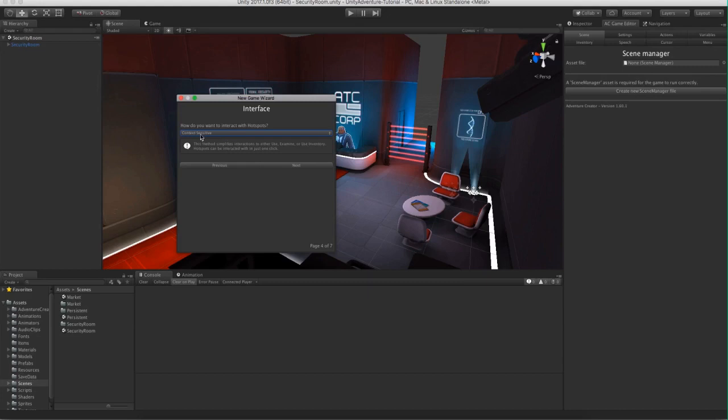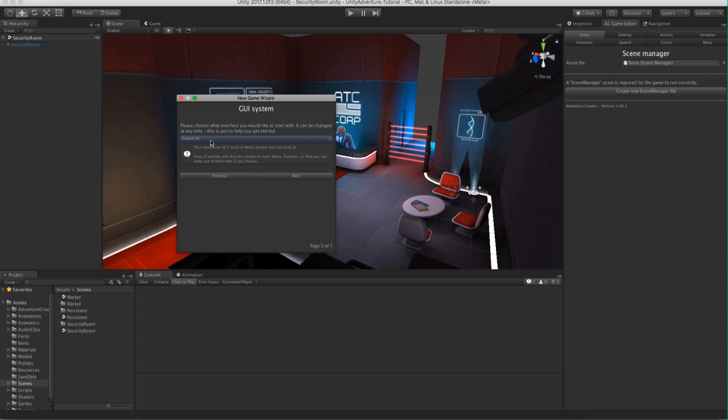Our interface is going to be context-sensitive, and that's the most simple of all of these options, and it basically just means a one-button interface, whereas we click on something and we use it. It's very simple. The other options are to do with, say, having different verbs or different icons for our hotspots. But as we're recreating the Unity game, we're just going to leave it as this context-sensitive mode.